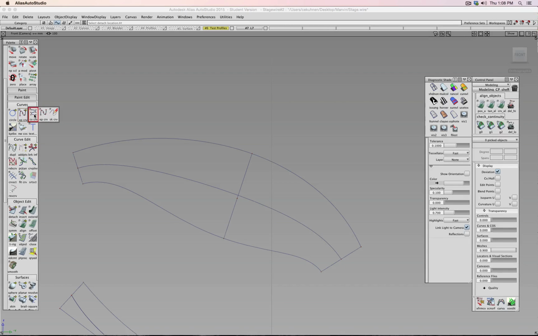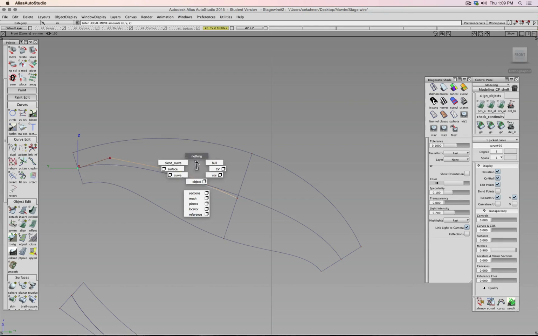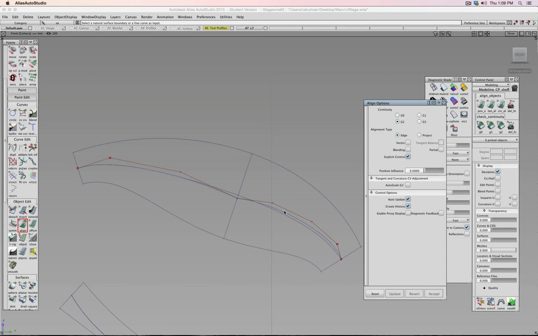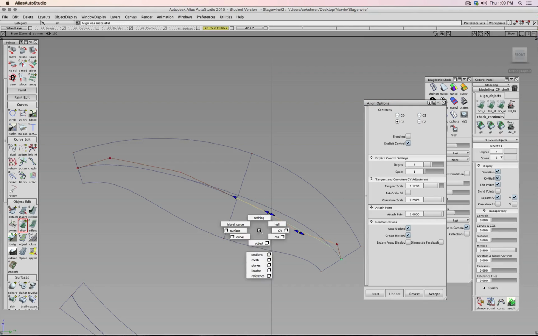So what I'm going to do now is the following. I'm going to create myself a new curve from there, and then click, and click onto there. Nothing, CV, this point, move it up. There, okay, and then I do it one more time here. Click, and there I need some more points because I'm probably going to align this one. So align G2, this curve now to this original curve. Okay.